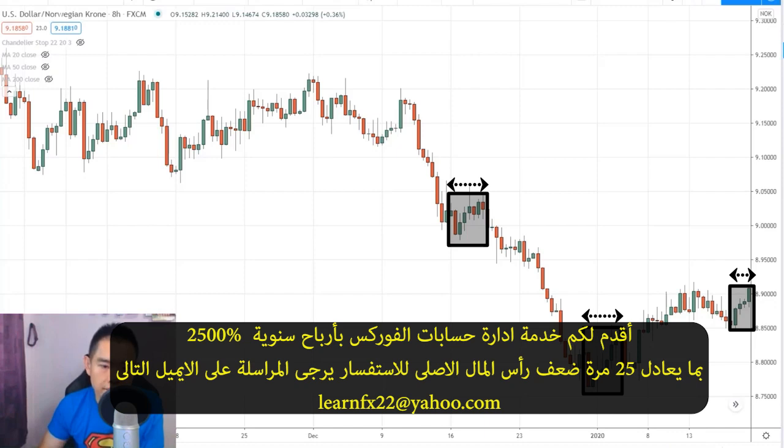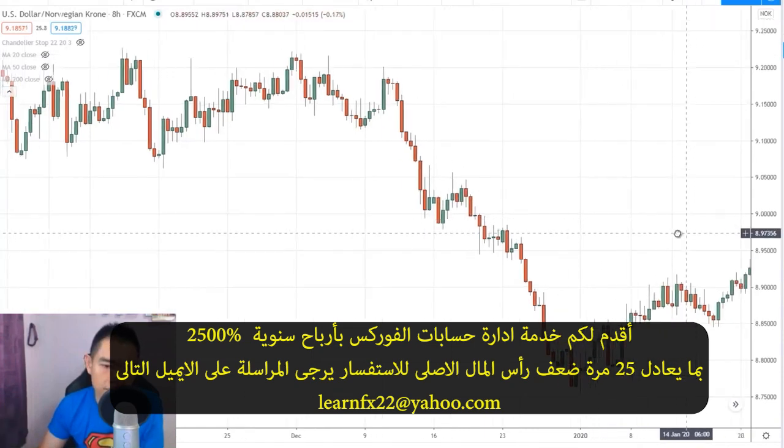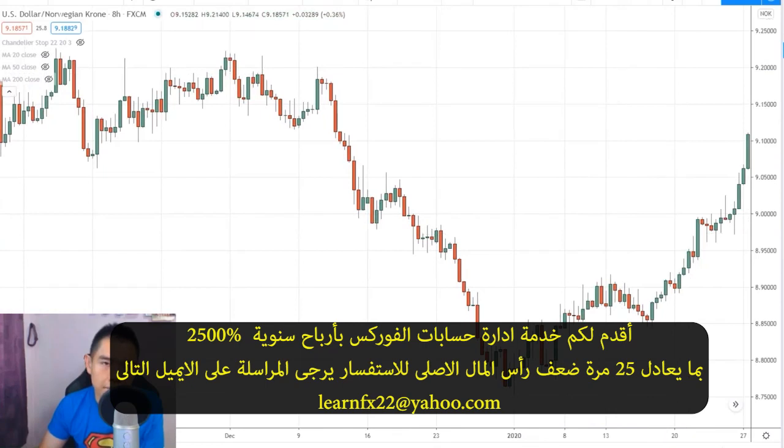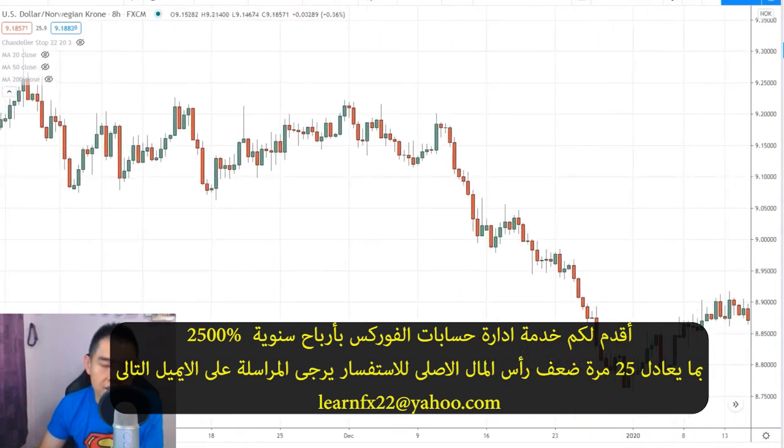At this point, you can notice that the range of the retracement move is getting larger as well. When you see that, this is the start of a new trend, and the roles invert: the trending move now becomes the retracement move, and the retracement move now becomes the trending move. So this has now become the trending move, whereas previously, in the downtrend, this was actually the retracement move. Their roles will change.